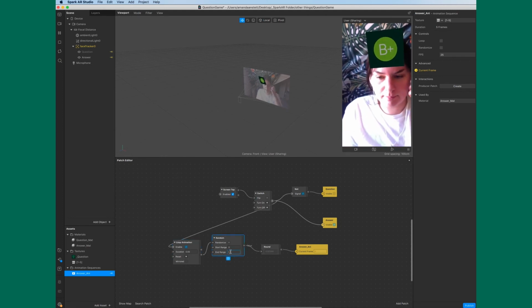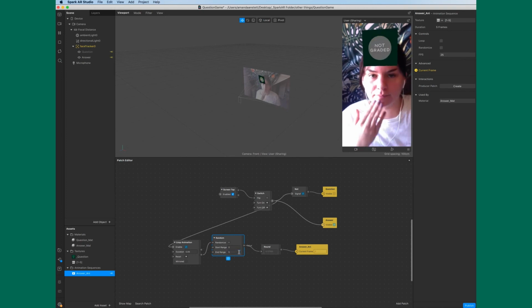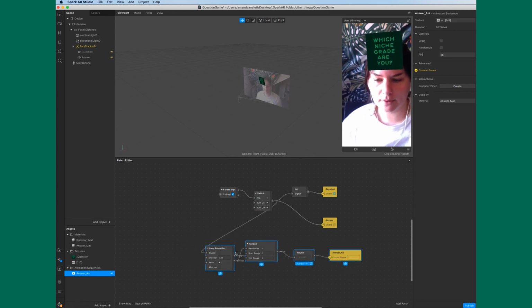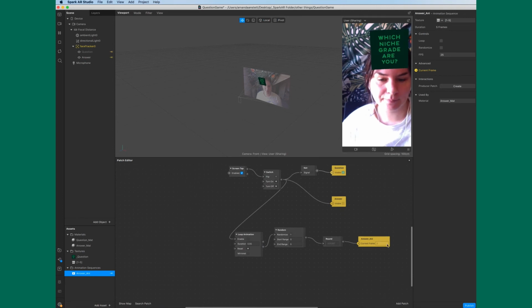So we need to make our range 5. And now it will flick through all of them. And so we officially have the click that switches it to the answer, and it starts flicking through them all, but it doesn't stop. So that is what we're going to accomplish next here.